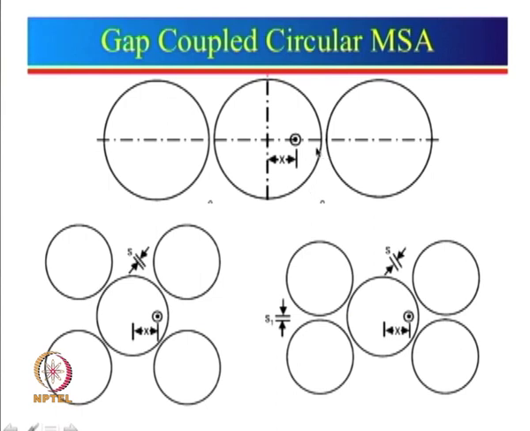I also want to mention that the gap is also related with the thickness of the substrate. It is always S by H which is important and not S alone. So, what we did later on, we optimized this particular thing, we took a little thicker substrate, and of course, by that time we procured the i3D software, we did the simulation using i3D, and then we kept this patch and this patch the same radius, so that we get a similar radiation pattern in the broadside direction and the pattern variation will be less. So, that is how we did the optimization for this case.